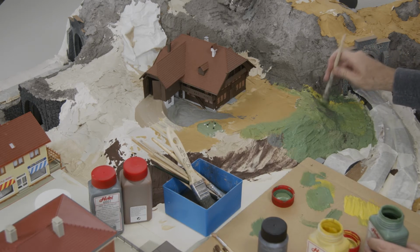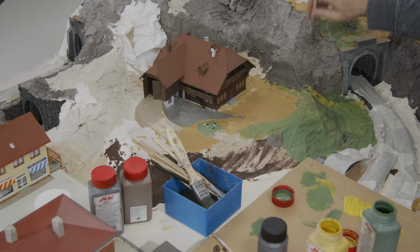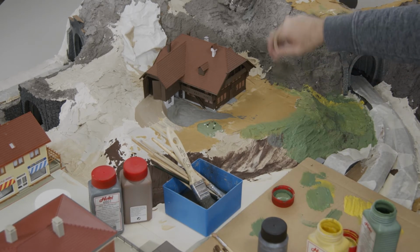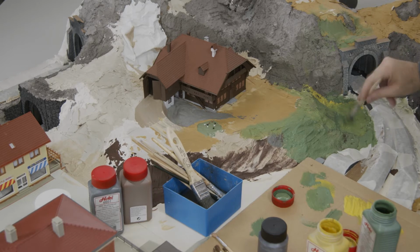Alright, this structure is looking good so far. I can also apply some paint here on top. That way my brush is empty before I pick up the next color. I will let the brush get dry and apply the green paint all over, and here at the side, always depending on where I want my green color. I can also apply some on my mountain. That will be moss. The layers of paint can be of different thicknesses. It doesn't have to be consistent.